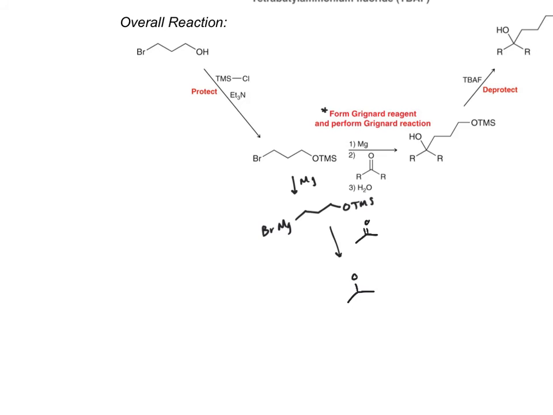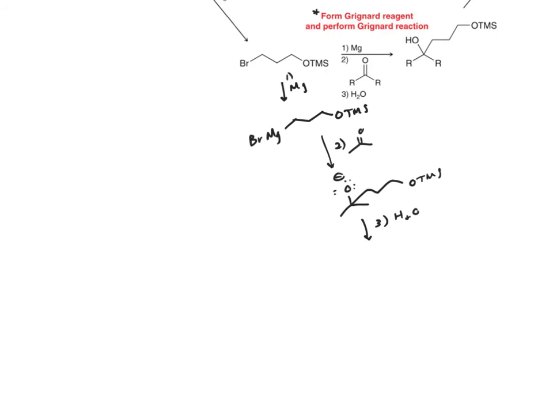Well, first will be ethoxide or the alkoxide, right, with our new carbon-carbon bond. So we have 1, 2, 3 carbons, so OTMS. And then again, this is one reaction, this is two reaction, we have the reduction, and as we mentioned before, we can't add water immediately because it would just react with our Grignard reagent. So then in a third separate step, we'll add our protic solvent to protonate our alkoxide, and we will end up overall with our protonated alcohol.